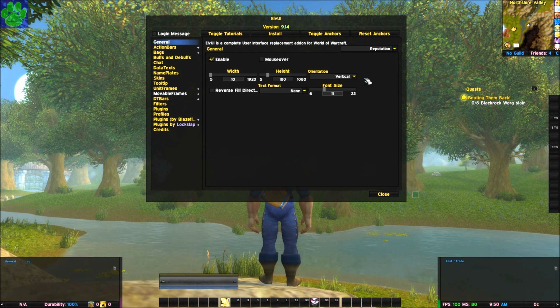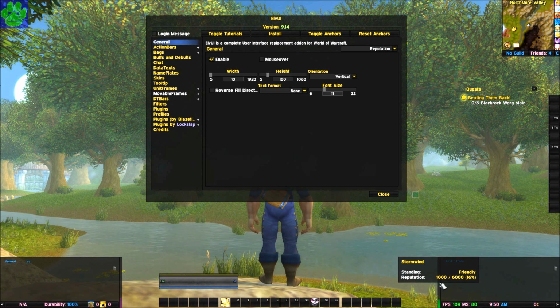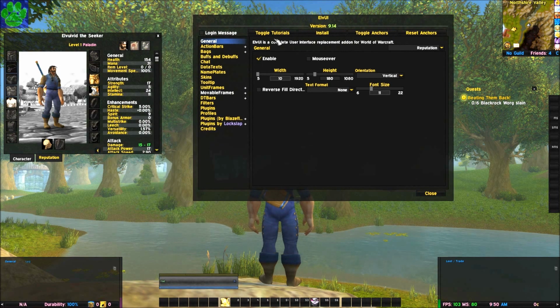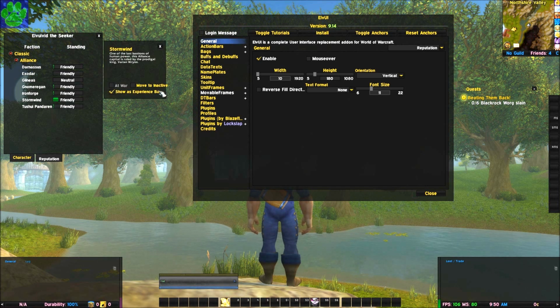The next thing we're going to do is your reputation bar, which runs the same as my experience bar. I've got the reputation that I've selected. I went into my character and decided I wanted to set my reputation to show as an experience bar over here.